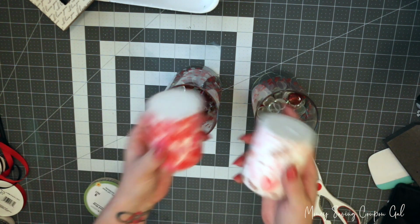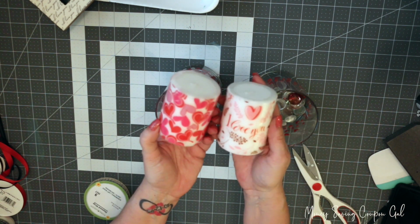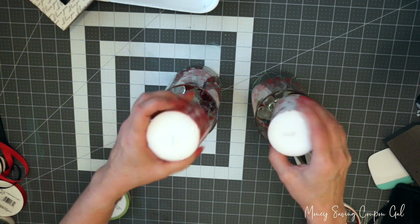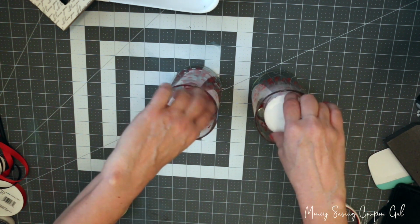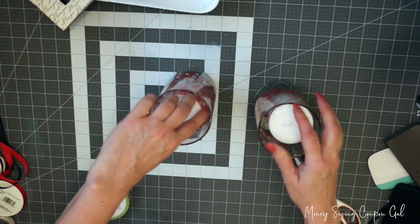And then I bought these candles at Dollar Tree. One has hearts all over it, and the other one has hearts and it says I love you, and I just put that in there. And it's perfect because one of these say love and one's just got hearts.